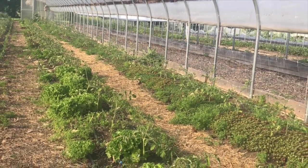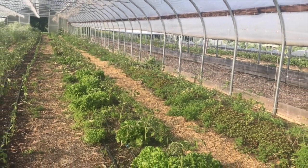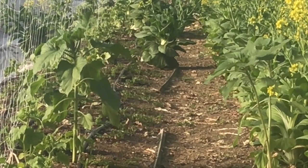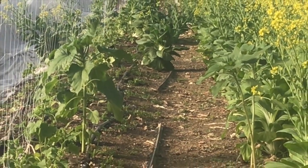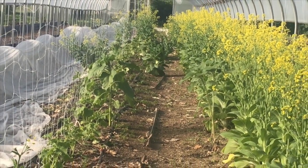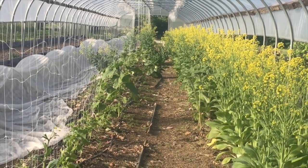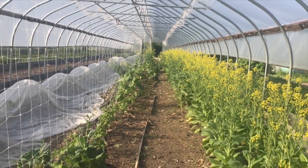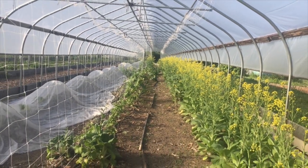Inside the high tunnels you can see the increased plant diversity that we were aiming for after last winter's monocrop of spinach. The yellow flowers of an early arugula planting are welcoming in all sorts of beneficial insects. The heat is on now, and the tomatoes and peppers are just loving it.